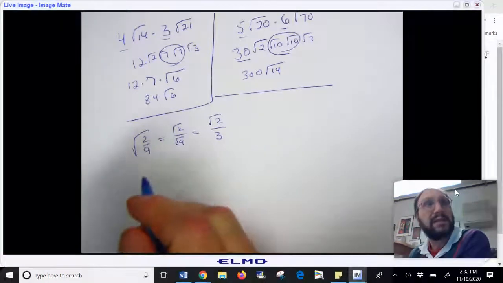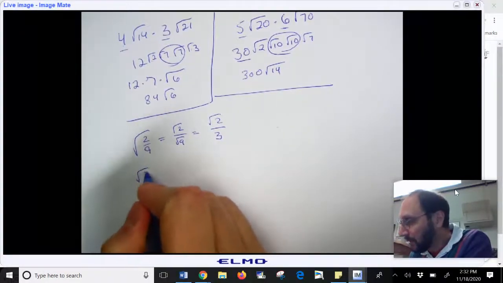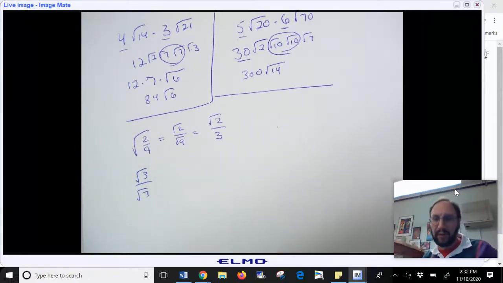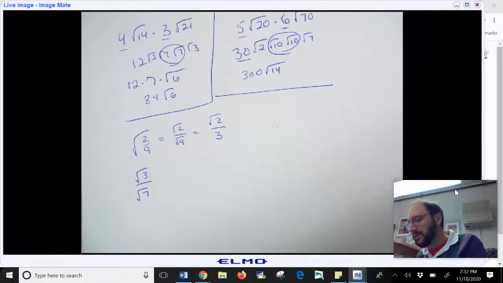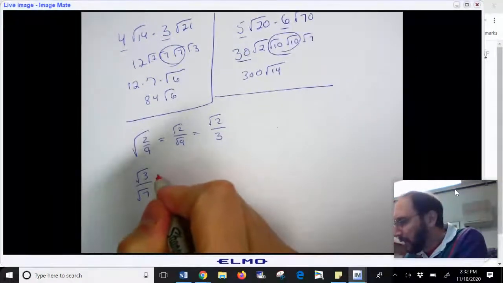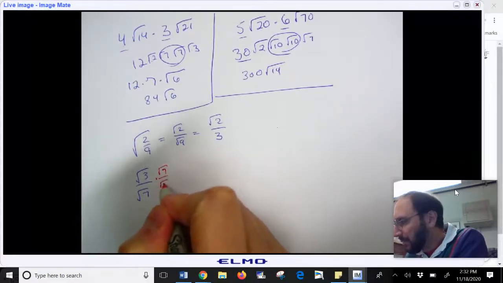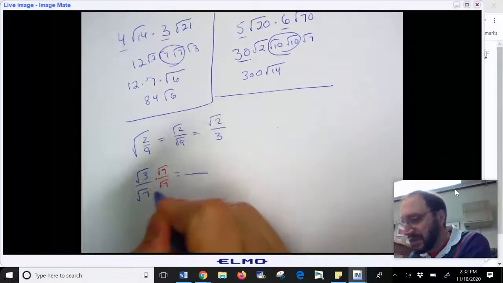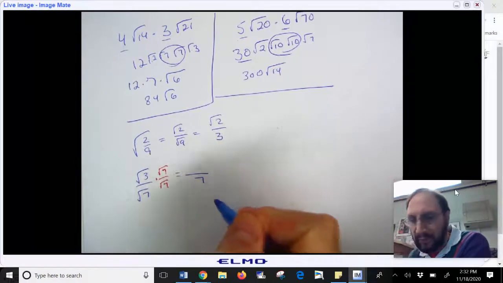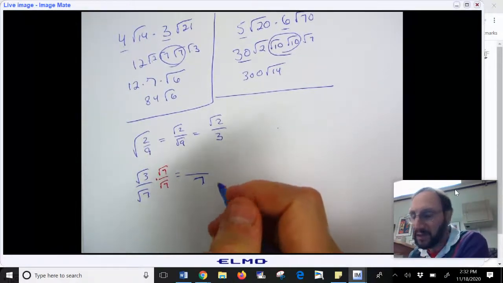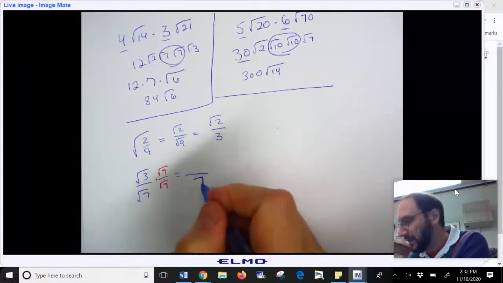But if you have the next type of problem, square root of 3 over the square root of 7, it does have a square root in the denominator. The technique used for getting rid of the square root in the denominator is to multiply by a version of 1, and that would be to multiply by the square root of 7 over the square root of 7, because that's another name for 1. And the reason why we do that is because square root of 7 times the square root of 7 is 7. Or you could say the square root of 7 times the square root of 7 is the square root of 49, and the square root of 49 is 7, but I think it'd be easier just to say it's 7.